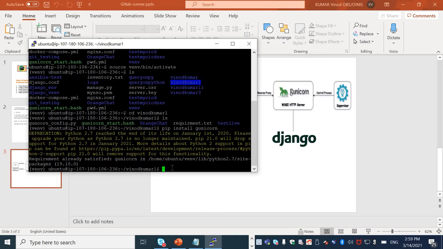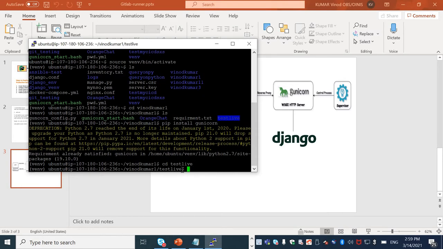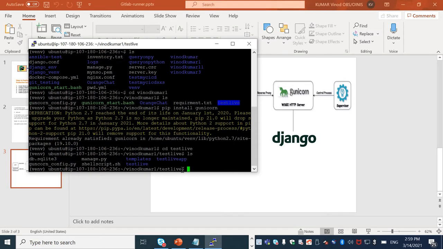So let me show you my Django project. So this is my Django project having all Django files, means let's say a database file, manage.py, templates and shell script. So let me try to run this project with Gunicorn.